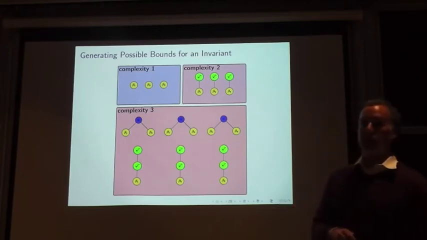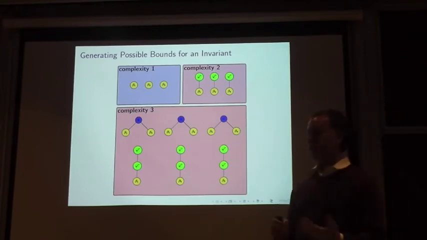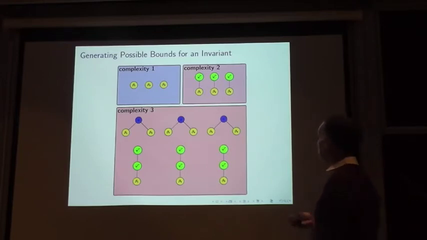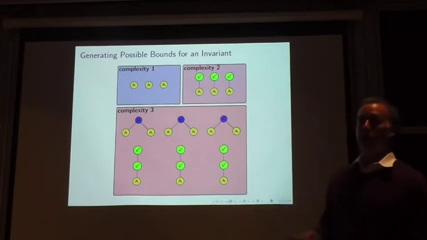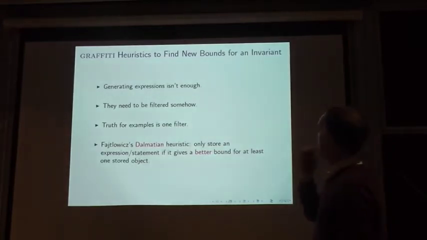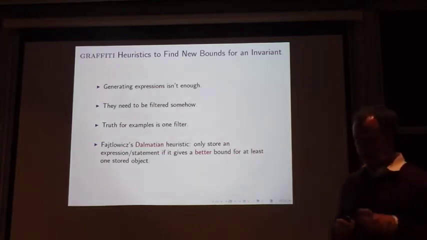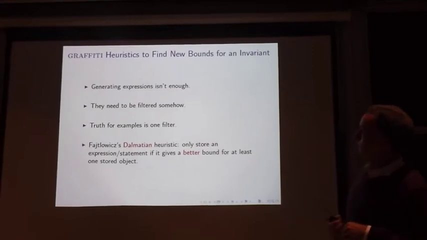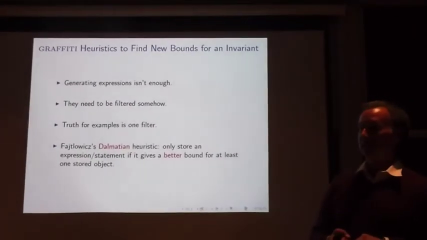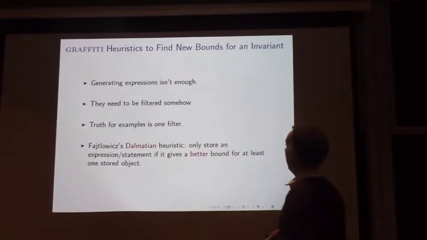For things that you see in the literature that are of interest to humans, conjectures are usually never more than, say, complexity 10, something like this, but the program will keep on going until it satisfies certain stopping conditions that I'm talking about. All right, so the conjecture generating heuristics are actually from Graffiti. Graffiti was a program written by my master's advisor, Siemion Fajtlowicz. Originally in the 80s, the heuristics that he settled on are from the early 90s.